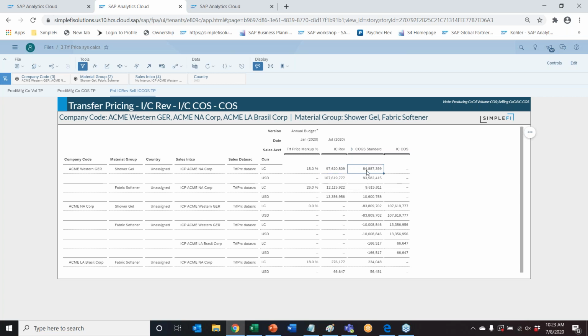So it takes that standard dollar cost of goods sold, adds the 15% markup that we loaded earlier, and calculates this in local currency, but then it also translates it and posts it in US dollars. That was part of that data action that we showed a little bit earlier. So again, it's posted the volumes, the cost, and the revenue, all for us dynamically, automatically, based off of those drivers.